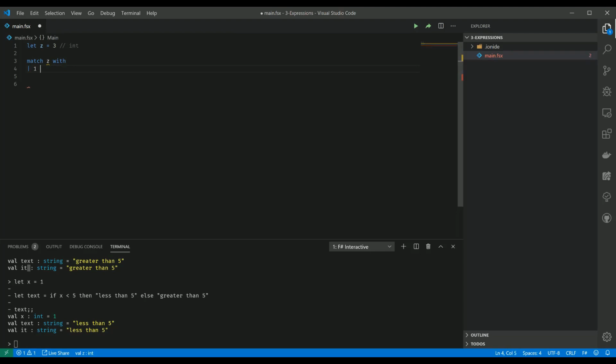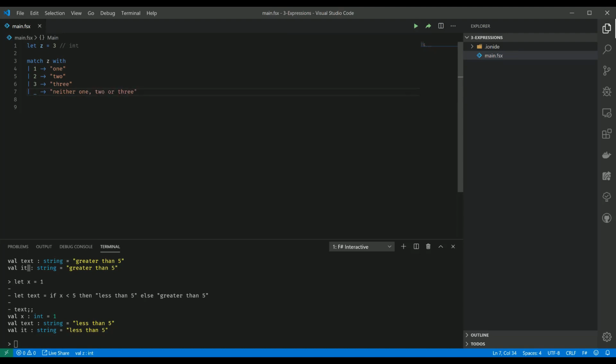So I could match it with 1 and say one. I can say 2, two, and I can say 3, and finally I can put a wildcard character here. So I can say neither 1, 2 or 3.